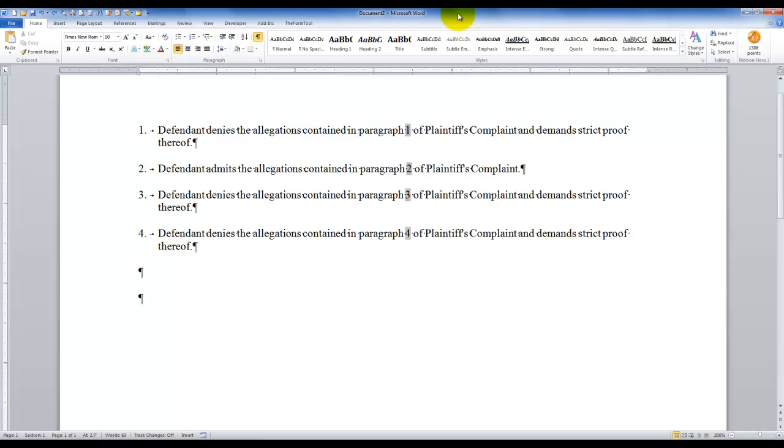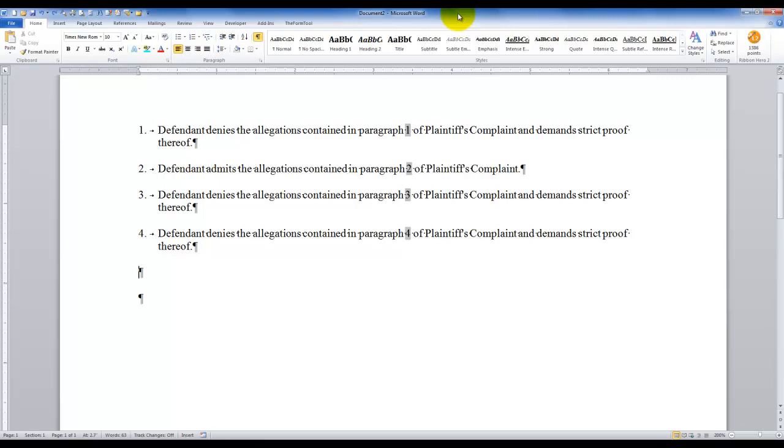I had a reader contact me recently who does a lot of litigation defense work, and she has to do something that I have to do a lot of too, answering complaints. And if you've ever drafted an answer to a complaint, you've probably inserted a reference to the paragraph number over and over, and I'm betting your text looked a lot like the example above. What she wanted to know was whether she could automate this so that when the document was edited, she didn't have to go back and correct the paragraph number references in all the paragraphs.